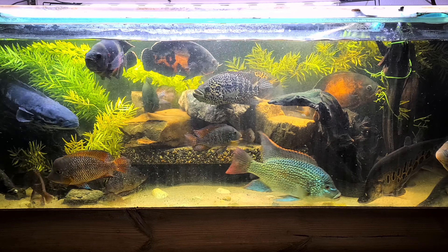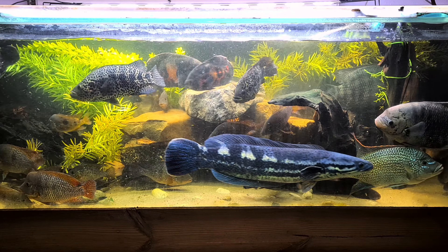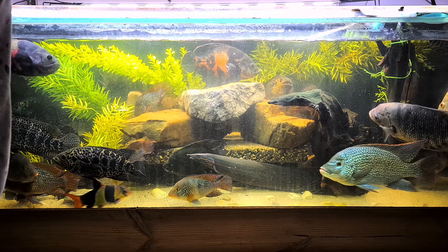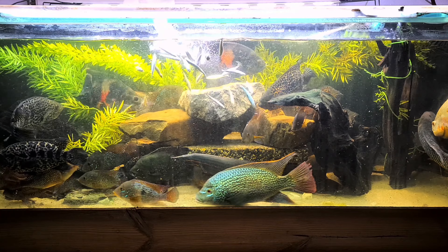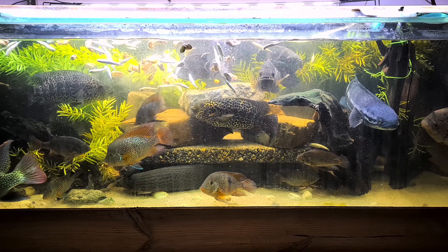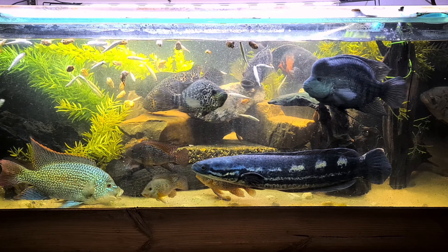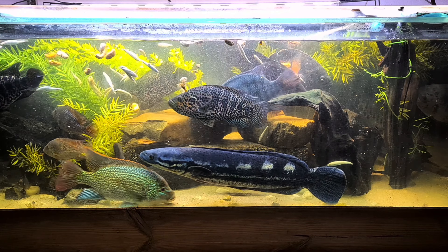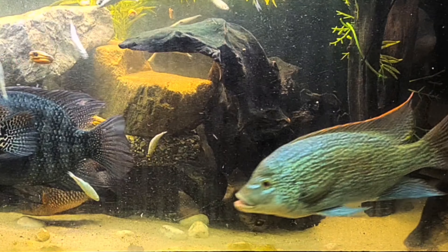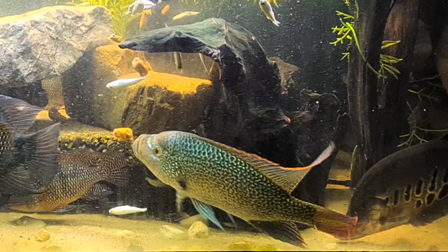The surinamensis — geovega, geovega if I'm right — there are a lot of them, and they were all babies but they're getting big. See the big fire eel, and there's some other fish in front of his nose. The blue cichlid — it was one of our own fry on the right — and they really got big.